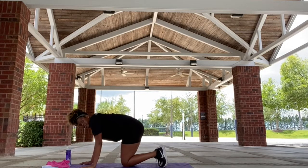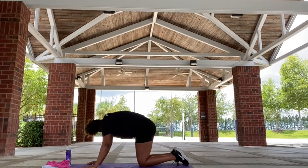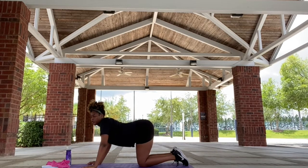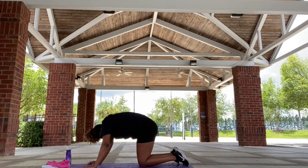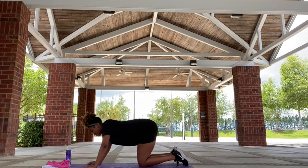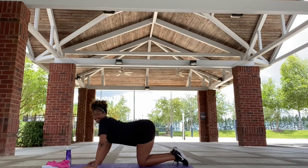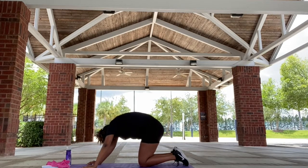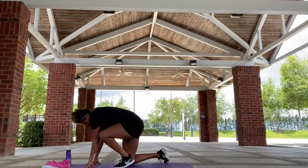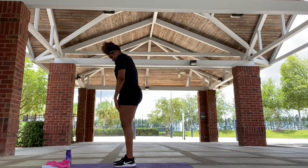We need to work our abs a good bit. So we're gonna do some cat-cow. So we're gonna arch our spine up for a cat. Drop the belly down for a cow. We're gonna take it back up. And back down. Inhale here. Exhale it down. And again. Back down. Perfect, everyone. I want you to roll it up nice and slowly, one vertebrae at a time.